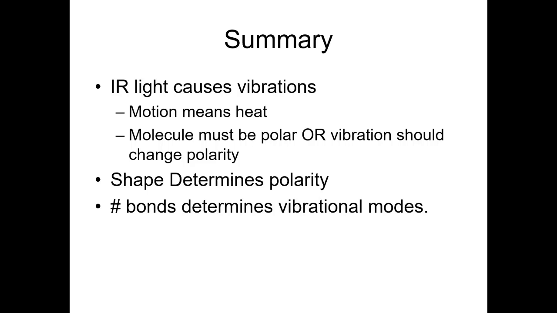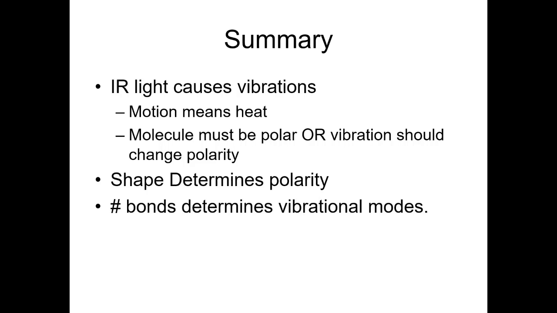And then if I want to know how many different wavelengths something is going to absorb infrared light at, or the number of ways something can vibrate, which all leads back to how much energy is absorbed, that is determined by the number of bonds. And we can calculate that using the degrees of freedom and the translations and the rotations.